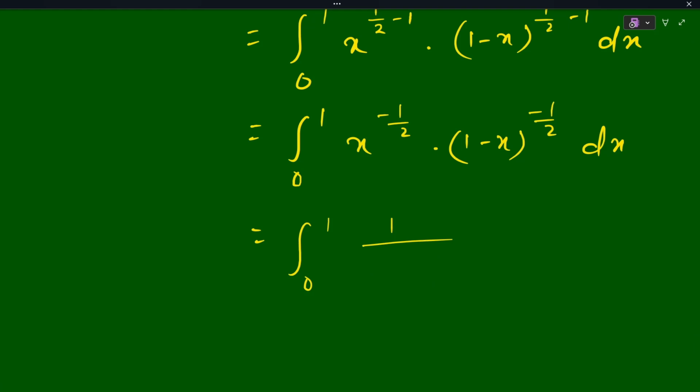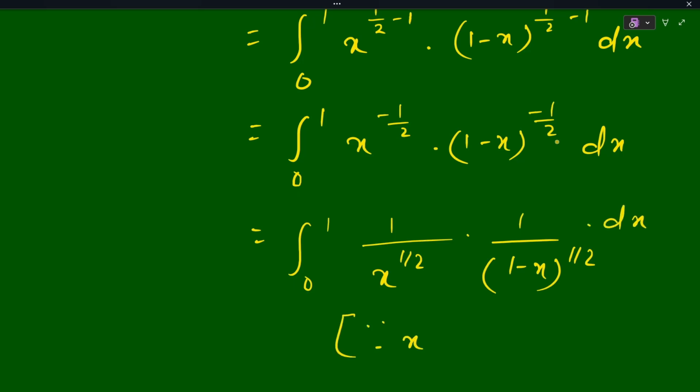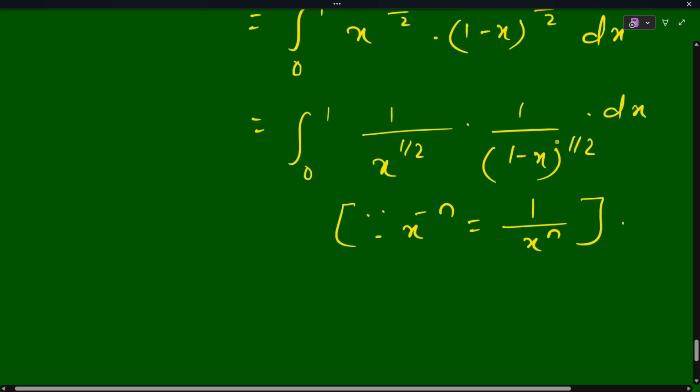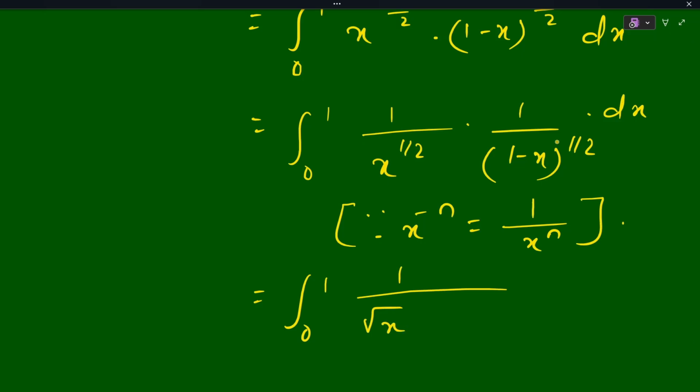So this term after going to the denominator, it would be positive, right? Similarly here this term will also go to the denominator and it will be positive, and the formula is here that if it is x to the power minus n, then it can go to the denominator and it would be positive. So now what is this value? X to the power half, it is root x. Similarly 1 minus x to the power half, half meaning it is root over.